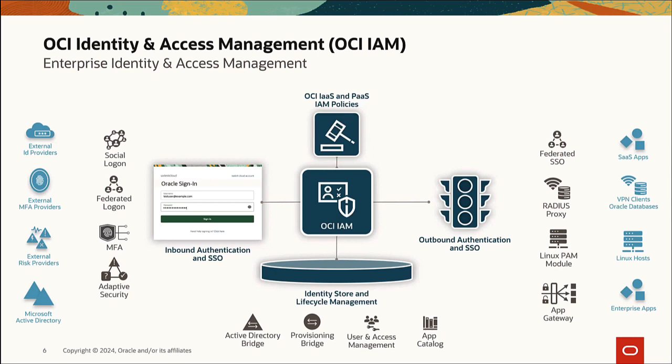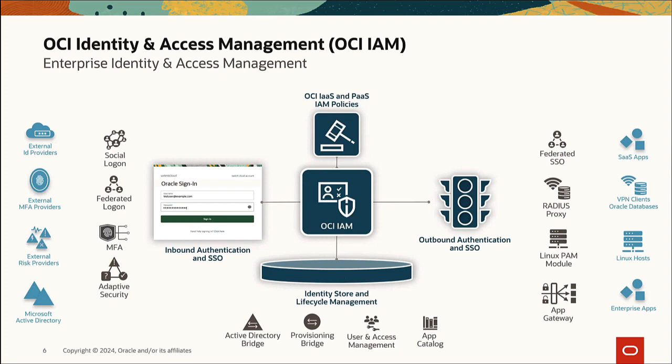Now on top here, you see that once the authentication happens, you need to manage the authorization. So an integral part of OCI IAM is the policy engine that enforces the IAM policies. I will discuss this later in the presentation, but policies will basically manage authorization: which group has access to which resource.